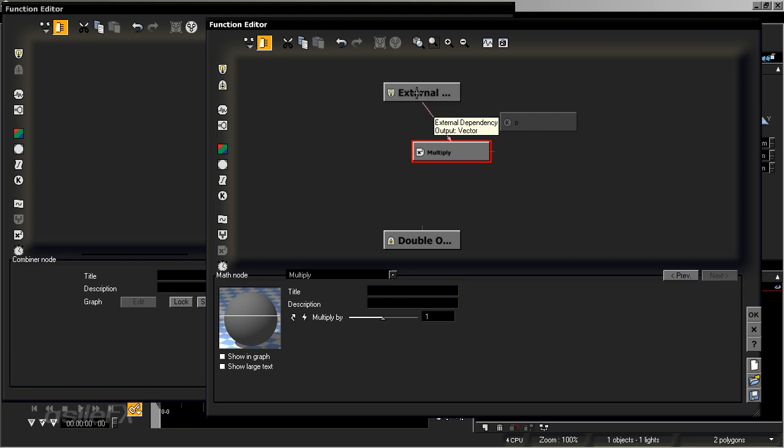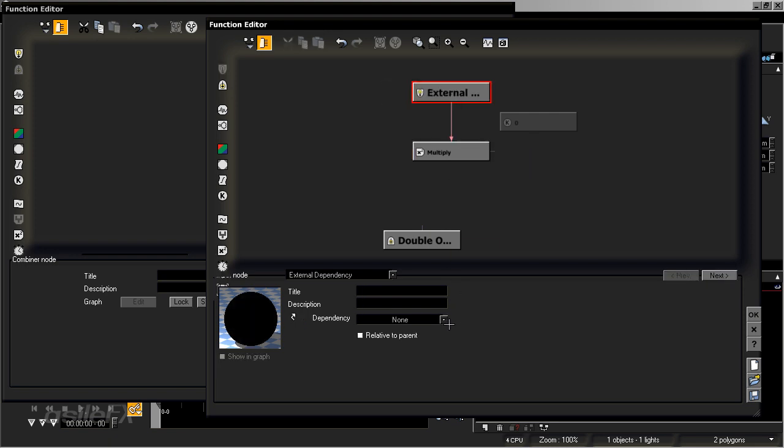And now we can connect this to our external dependency, which we haven't selected an object for, and we're not going to until we start using the node and testing it. But what we have a connection to right now is basically the vector, because almost every external dependency is going to be a vector, although it doesn't have to be. Once you get into the camera and you've got focal values, then you get into number outputs, and then you can also do texture outputs if you create custom dependencies. But right now, the default connection of vector is what we want.